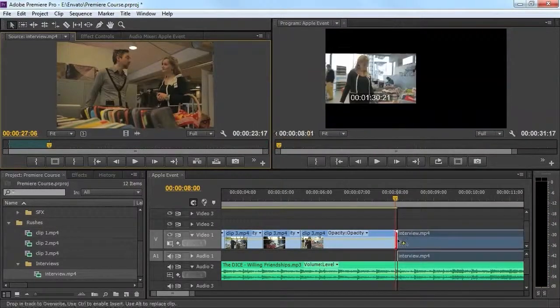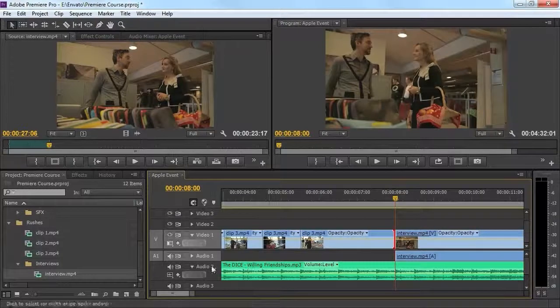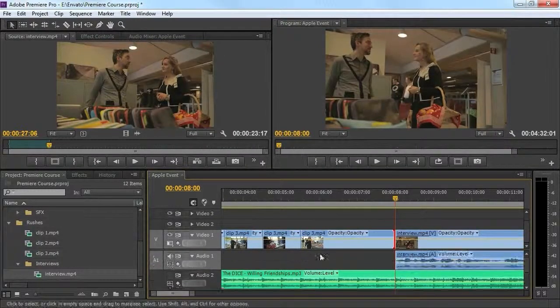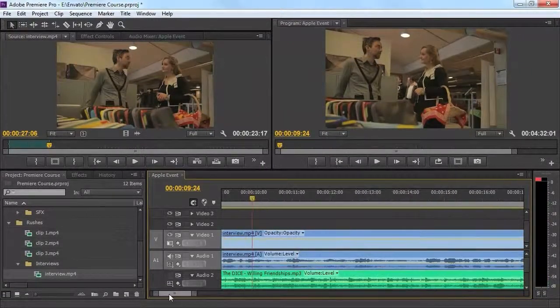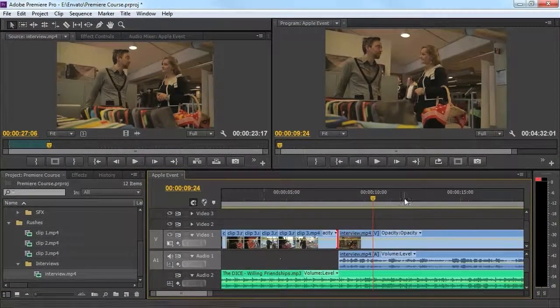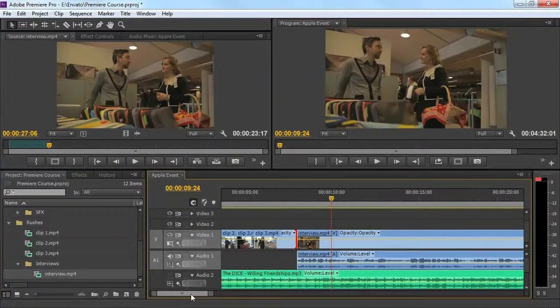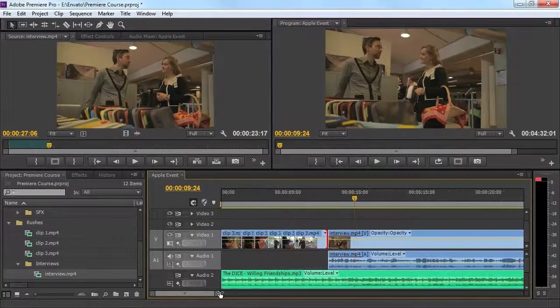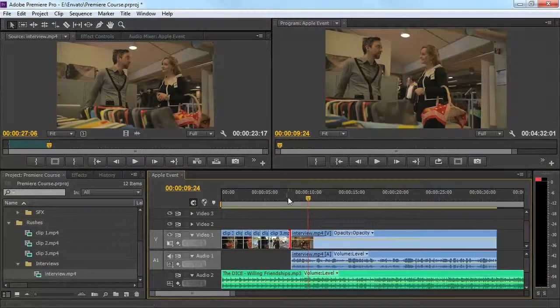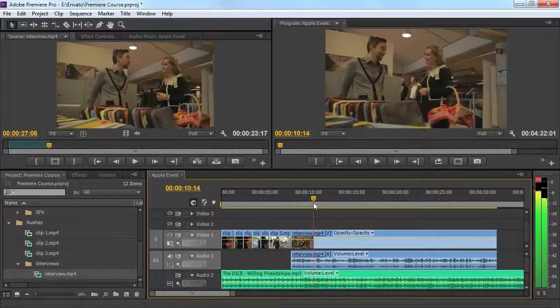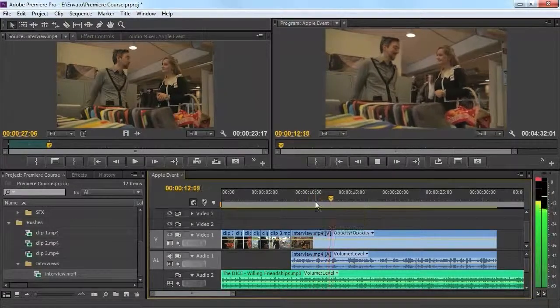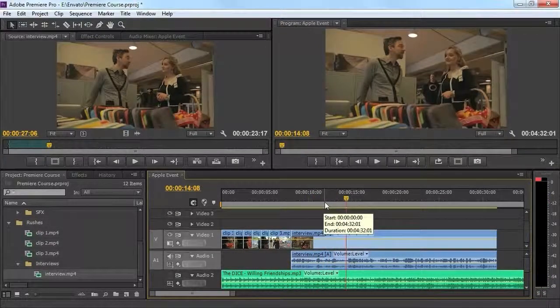The first thing we want to do is shut off the music layer, so that we can hear the interview. They are speaking in a Dutch language, but that really doesn't matter. It's just an example. And we're going to cut out the long ums. So he's thinking and saying um. Of course, we're not going to cut out each one, but when it takes long, it might get annoying to watch. And here in the beginning, we can see that they are overlapping each other. And they are just saying weird things. So we're going to cut that out.